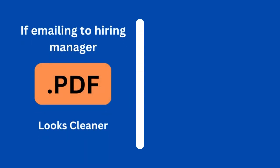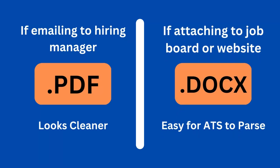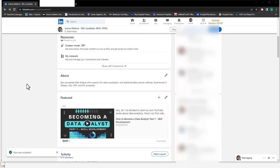If you're sending the resume directly to a recruiter or an employer like through email, it looks cleaner to send them a resume via PDF. But if you're applying on the company website, attach it as a docx file, as it might be easier for the HR software to extrapolate your skills and experiences automatically. Lastly, you're going to want to build a LinkedIn profile. This is really important if you don't already have one — I'll explain why in the next section.